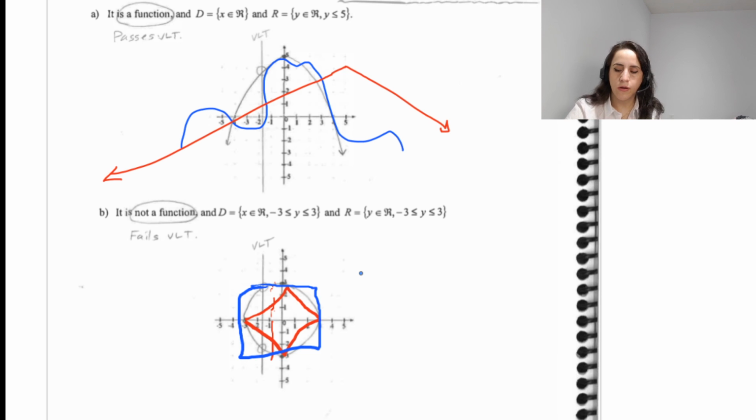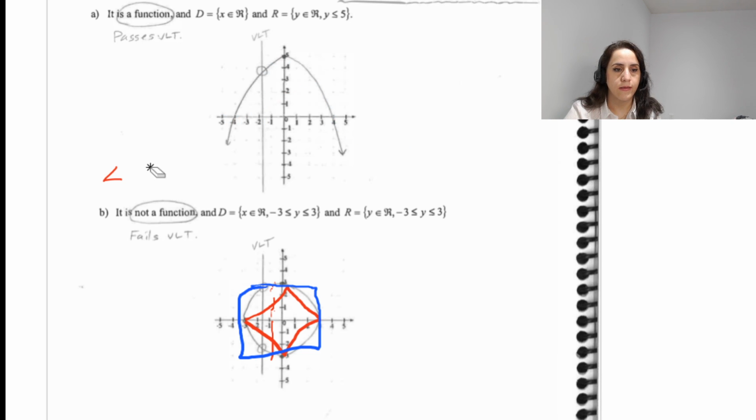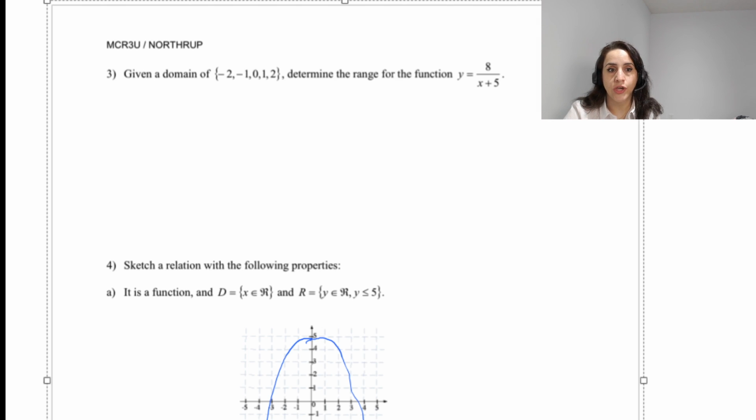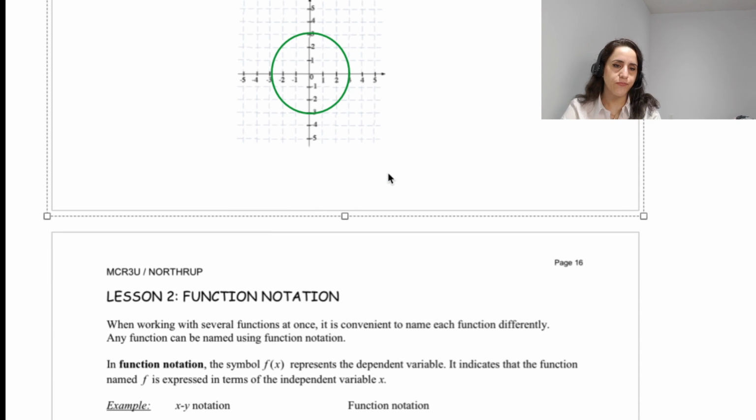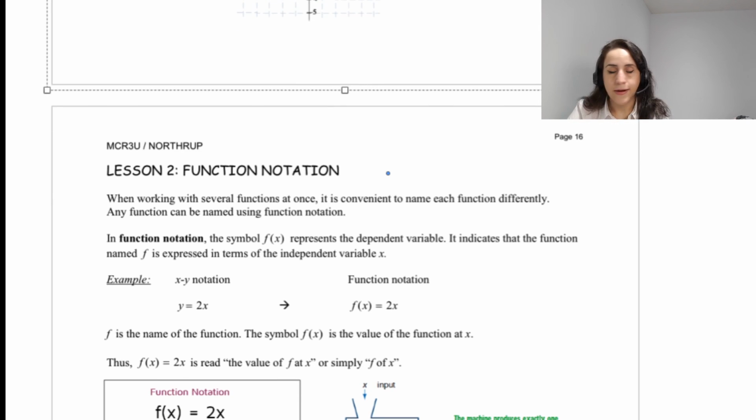That could be your answer. Today I'm going to erase all of these answers. Today we are going to learn about function notation. Your course name is Functions, yes? Then you are going to learn about function notation. Until here, from grade 9 and 10, you learned about this. Okay, you can write it down.